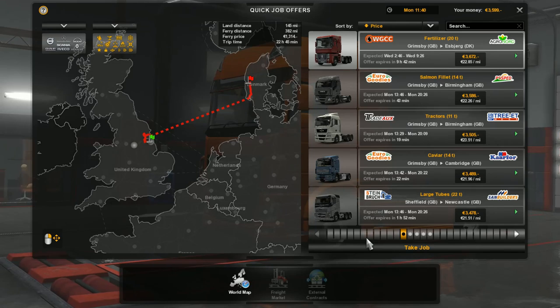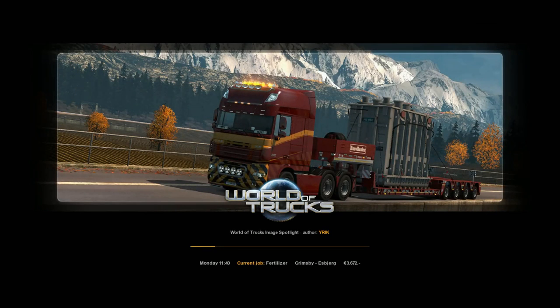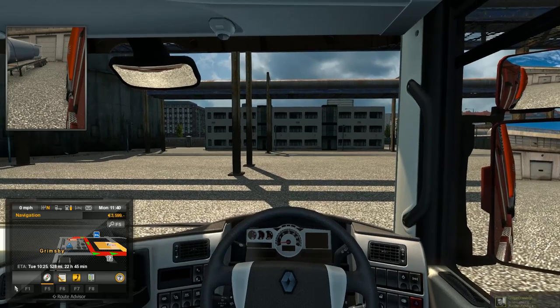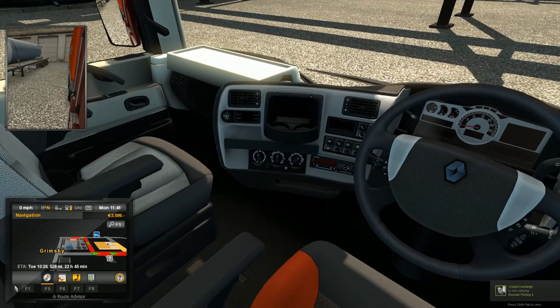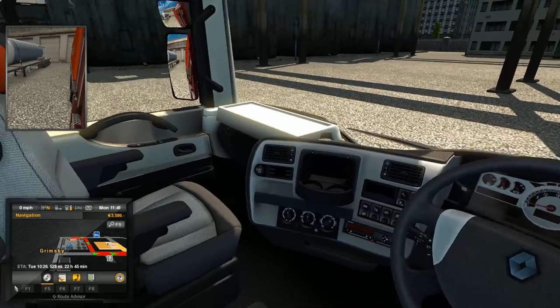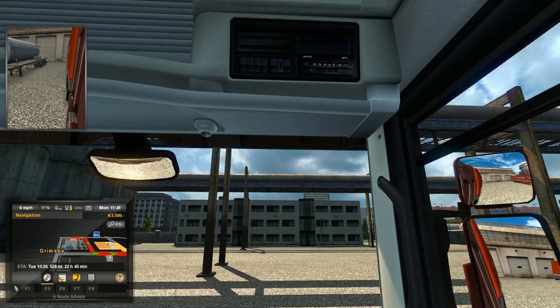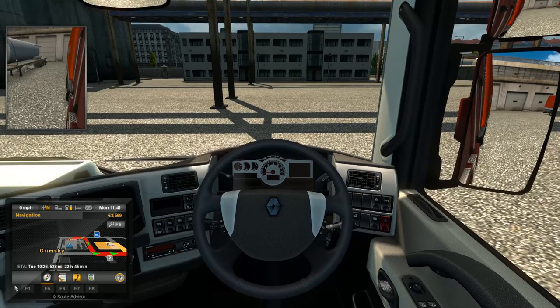Do I pay for that, or does the guy I'm driving for pay for that? Let's find out, shall we? Hopefully I don't. Grimsby to Esbjerg. Oh, we're driving a Renault. Yeah, Mike's favourite. Do we have a sat nav? No, we have a cup holder. Awesome. No sat nav. No, it's radio. And this is one on the dash. Let's start her up and have a look, shall we?